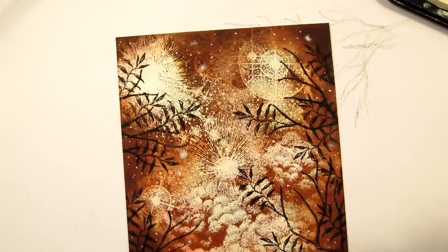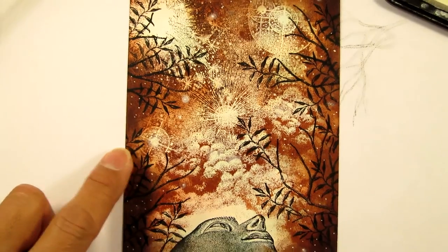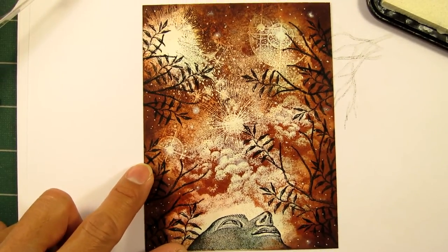And that is that card. Maybe I'll put a little bit more color onto it, but that's basically it.